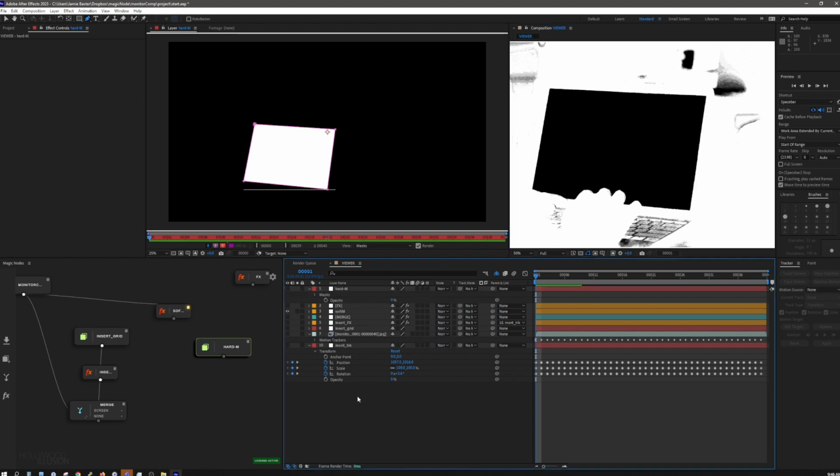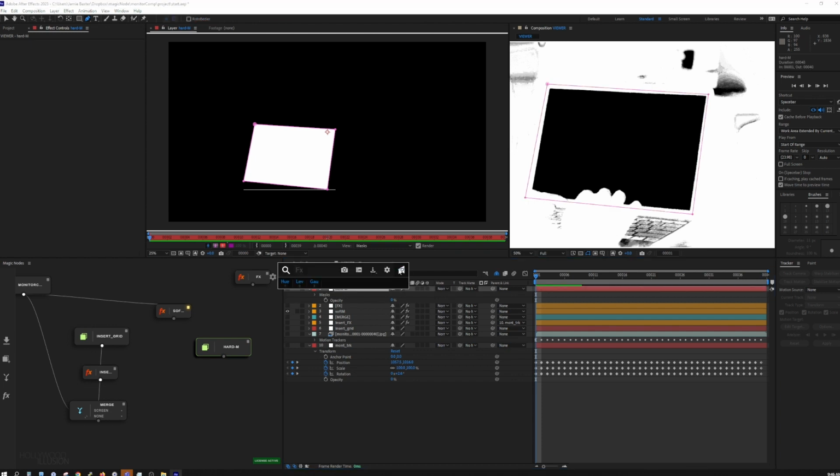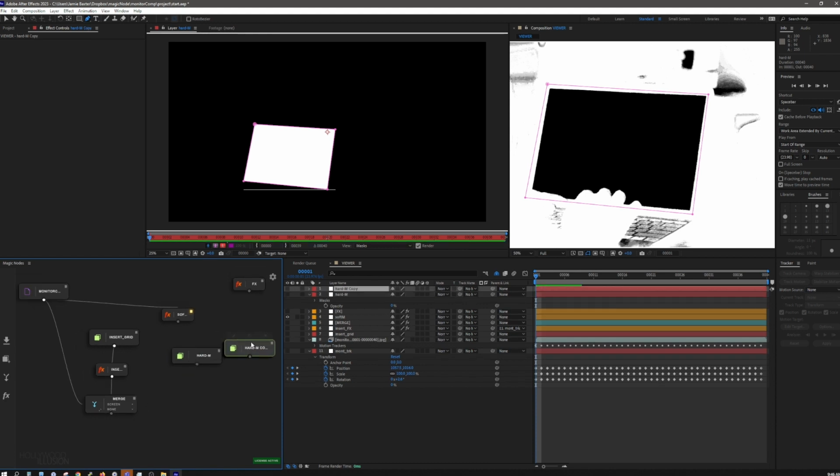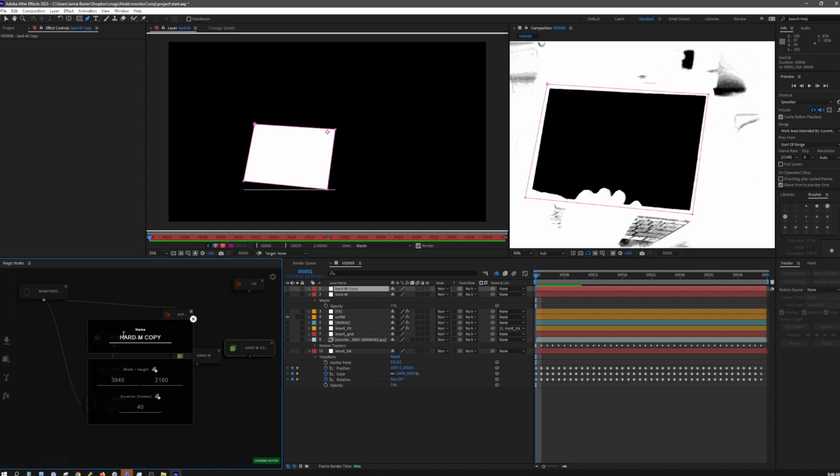And we're going to need one for our spill. Let's go ahead and duplicate this. There we go. Call it spill mat. All right.